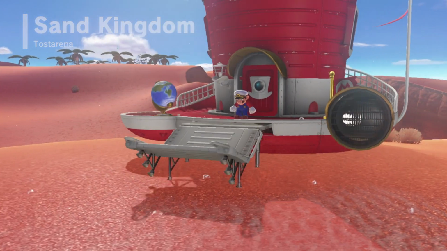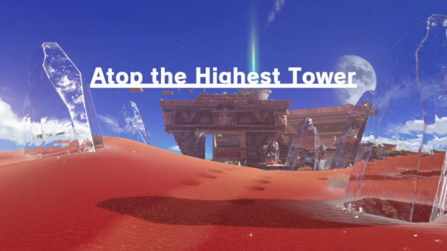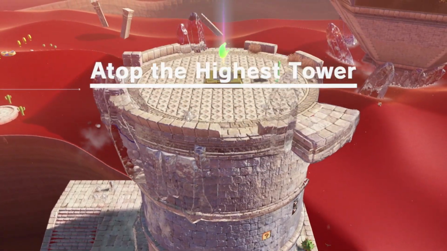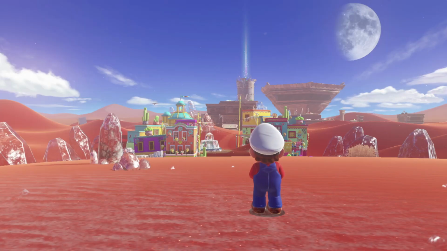Good on you, Bowser. Just to make that more creepy. Steal two girls and then steal a wedding band that binds two people forever. The Sand Kingdom. That looks awesome. Atop the highest tower. Looks like our next mission. And there we go. Another flat Mario to play too. Can't wait for that.